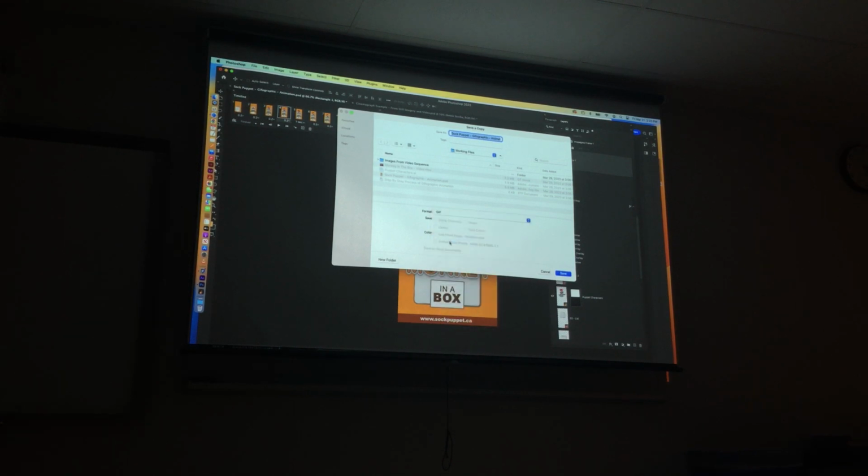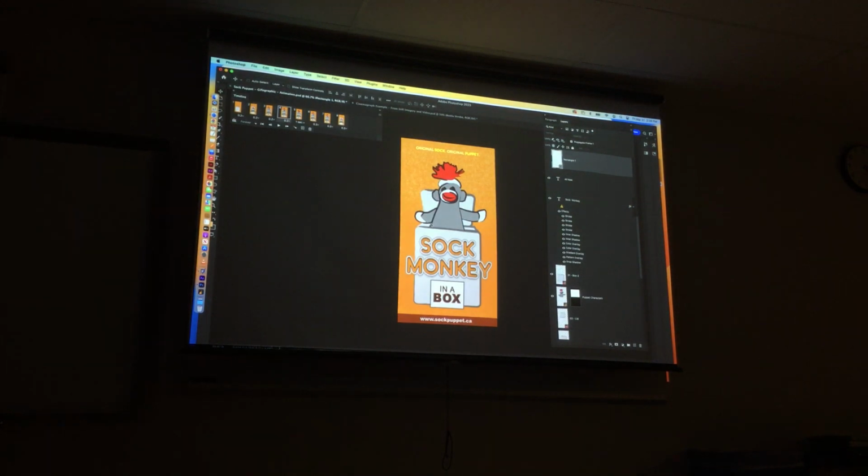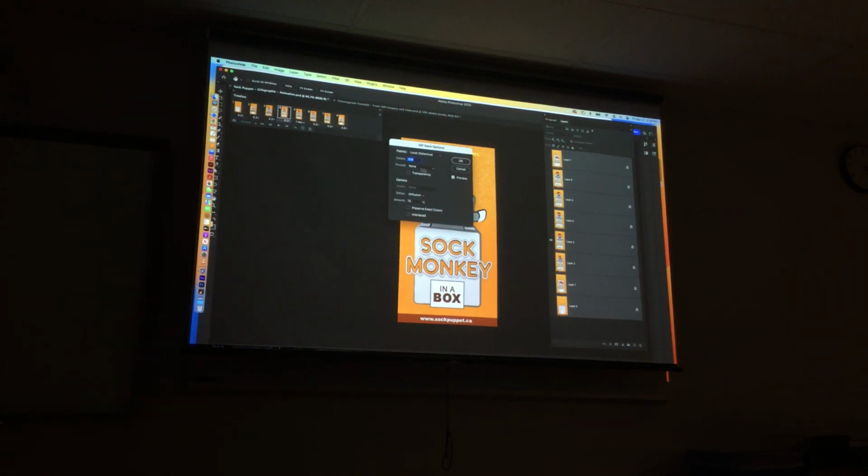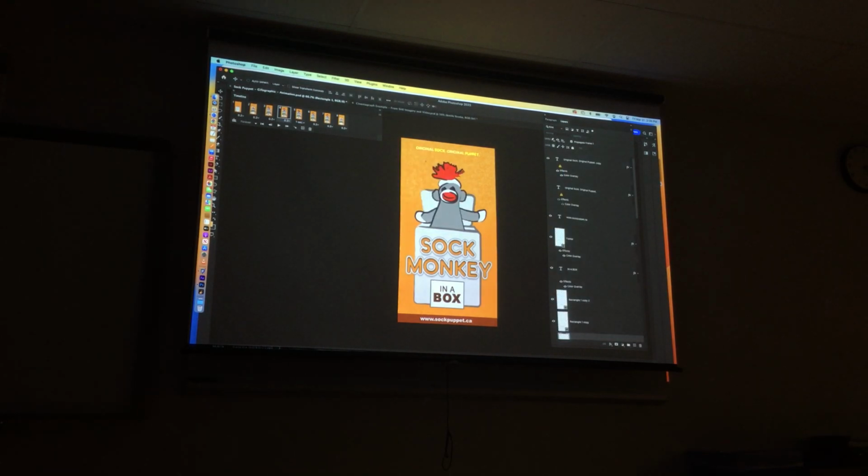Or rather, we could make it a GIF and say, oh, save to that, okay? But let's just bypass that for one second, because that doesn't give us a lot of control over what we can do with it. It just saves it, okay? I guess we have these options here, which are pretty good, but let's just cancel that for right now.